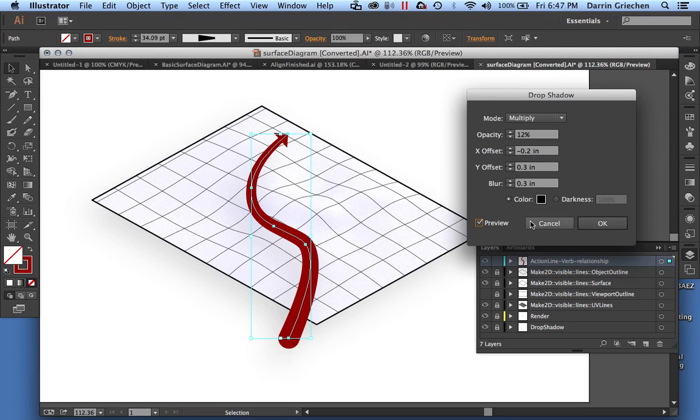And what it looks like it's doing is almost nothing. That's because we have the blur turned way up. So what we want to do is turn that down so that we can see the action, see where it is. And then we can adjust this a little bit.